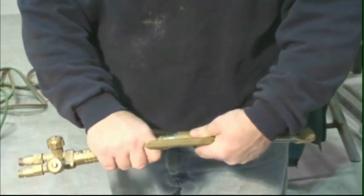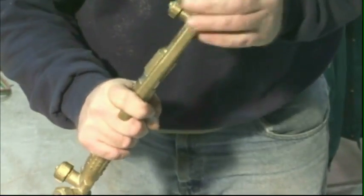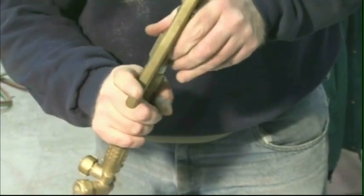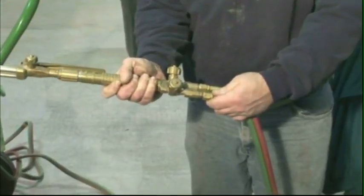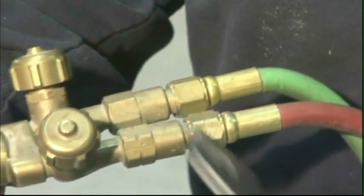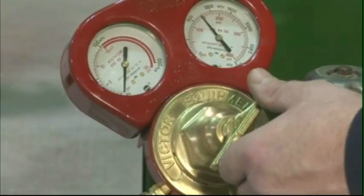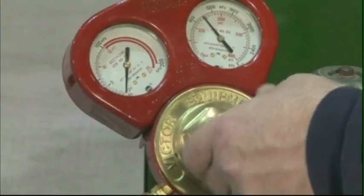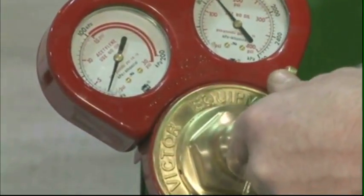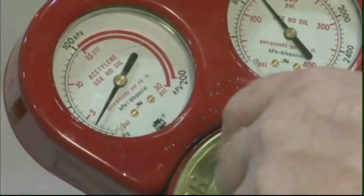Connect the cutting attachment to the torch handle and carefully hand tighten the coupling nut. Wrench tightening will damage the O-rings. Attach the assembled torch to the hoses by hand, and then tighten with a wrench. The nut on the fuel hose is reverse thread. Adjust the regulator pressure. Never set the working acetylene pressure higher than 15 psi because it could explode.